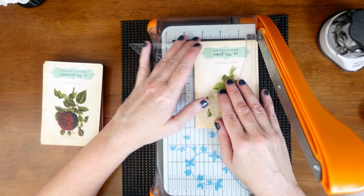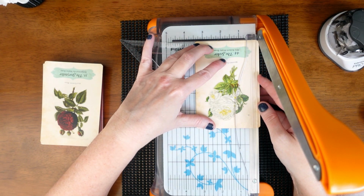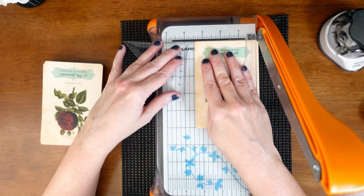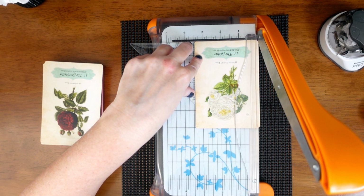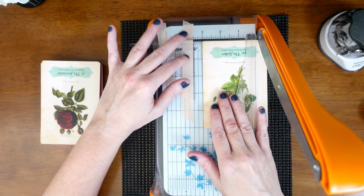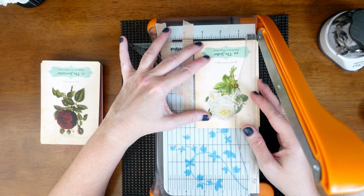and again, trim off that little bit of gilding. I'm trying to see where I want to go this time. I do want to be mindful to keep the title in the middle of the card as best I can. So again, I can use the marks on my board to help me line all that stuff up. Now, hopefully it will stay in place this time and my triangle ruler won't shift around, so I will be able to cut this one a little bit straighter.